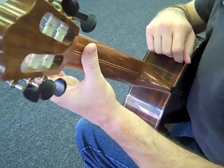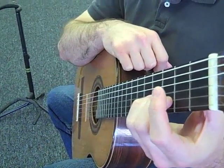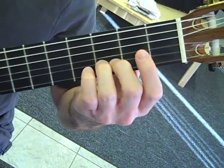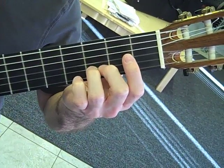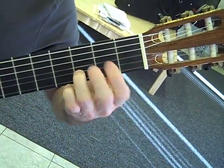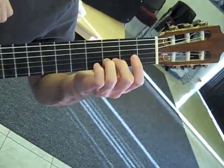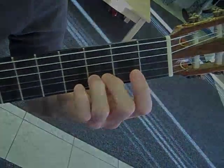I'm going to close my hand and bring finger 2 and finger 3 to the B string, like that. Finger 2 is just helping out — it helps space finger 3 so it's up against the third fret. I can find it without looking because I can feel the second fret with finger 2 and the third fret with finger 3. This also helps keep my hand nice and balanced, so it's not tilted either way, it's just nice and in the middle.